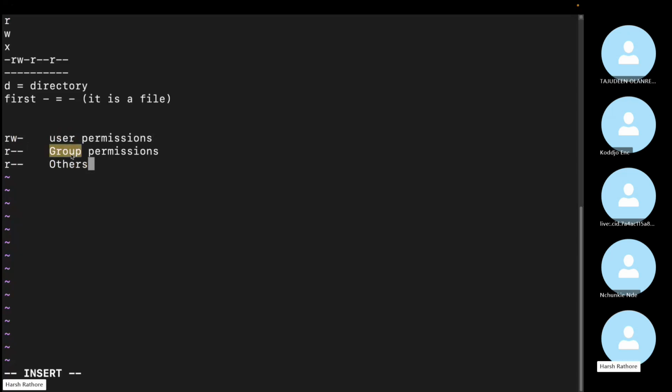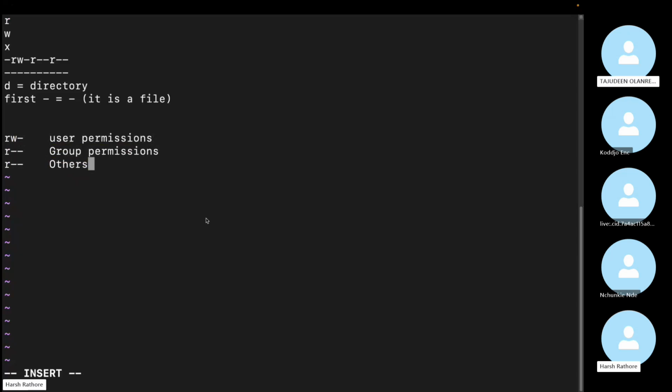I have Joseph and Tajuddin. I have added both of them into this group so that whatever permissions are assigned to the group will also be inherited by Joseph and Tajuddin. Other users means whatever other users there are, like Nana, Leslie, Kapil, any number of users. They will have the read permission.